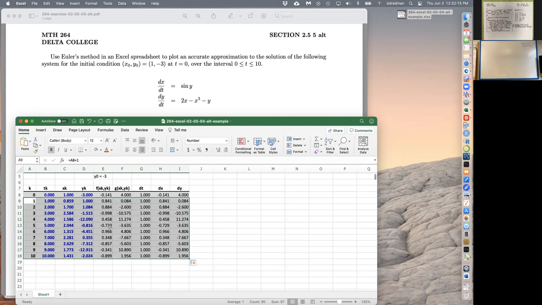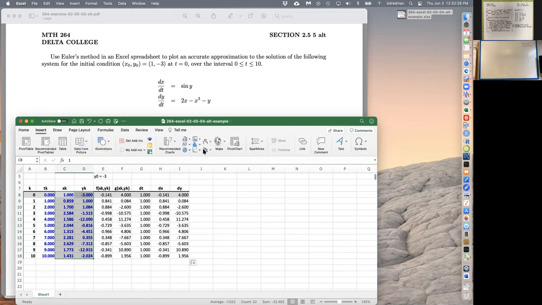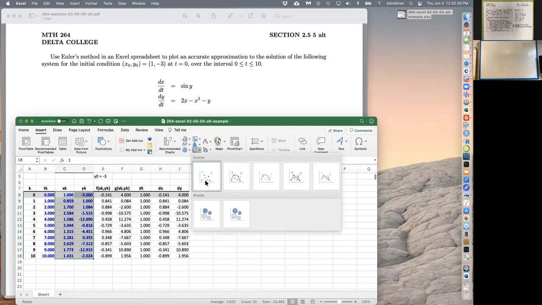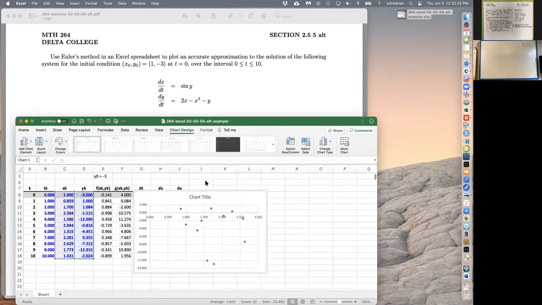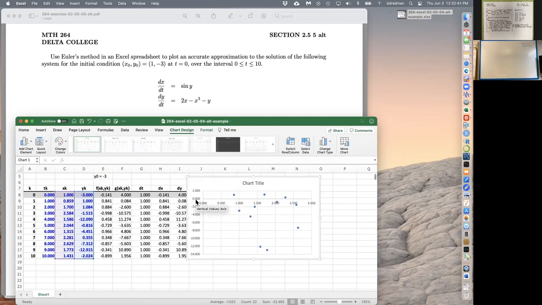So I understand you may have done this already. It's still worthwhile to make sure everybody's on the same page. And you might learn a trick. So I take this as I did yesterday. I insert a scatter plot. That doesn't help me too much. Oh, I remember doing this yesterday. And when I did this yesterday, I had to redecorate this all from scratch. Okay, no problem. We'll do that.